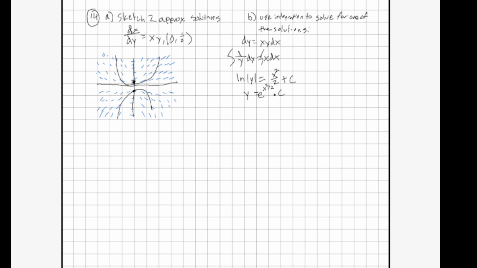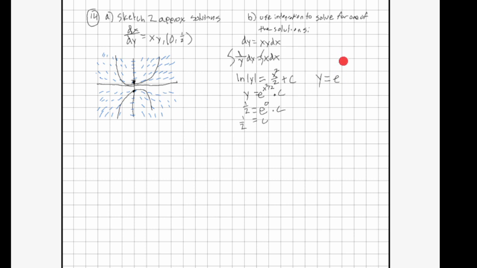And now we got this, in order to find the right equation, we have to plug in these points right here, for the y and for the x. So what we do now is we plug in 1/2 equals c times e to the power of 0 squared over 2, which is just 0. Boom. Right? And then e to the power of 0 is just 1. So then 1 times c is 1/2. So c equals 1/2.